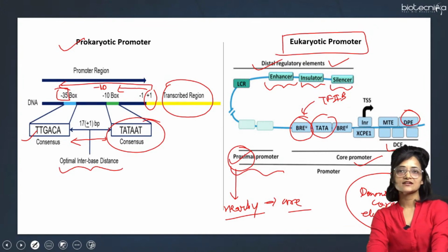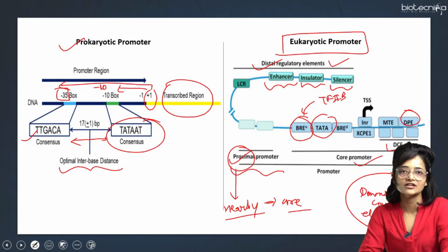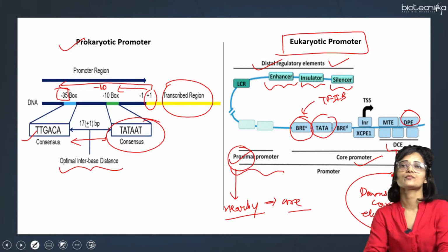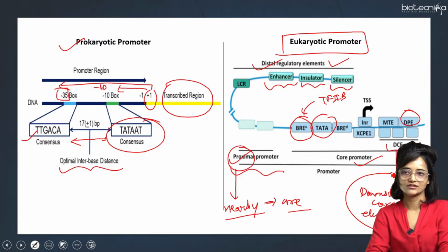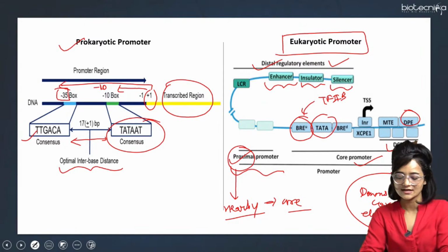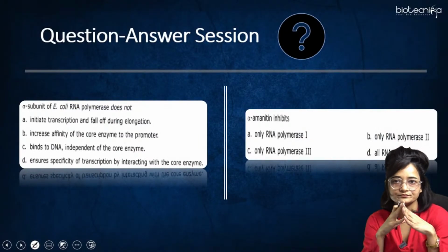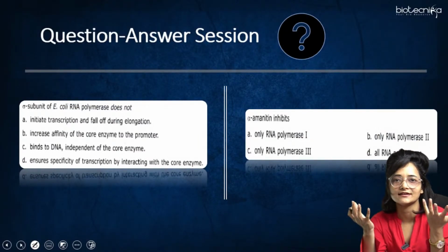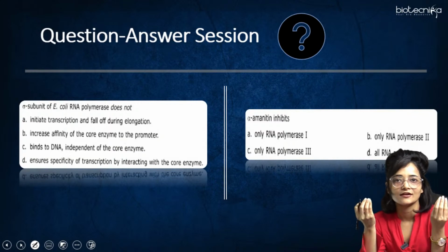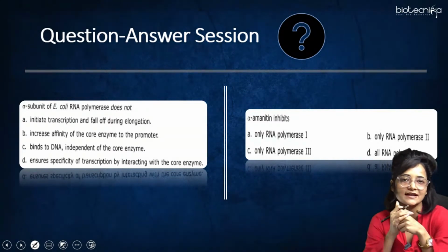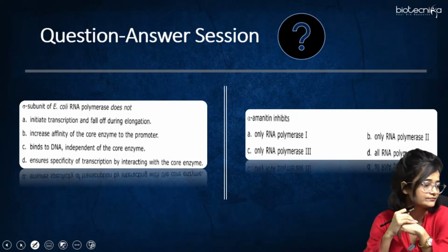So this is the basic general figure. In the figure form, I have explained how the prokaryotic promoter and eukaryotic promoter differ from each other, right? It gives the basic idea. So here is a question for all of you. Whatever discussion we had till now, there are two questions based on that. Now, I want you to solve these questions and tell me what would be the correct answer.